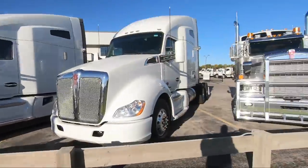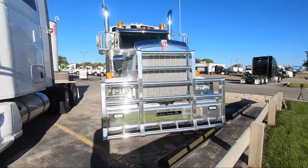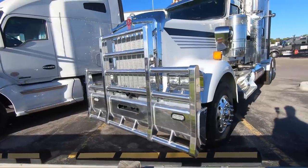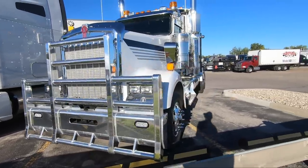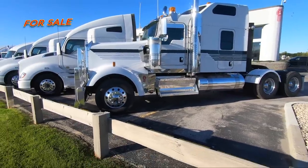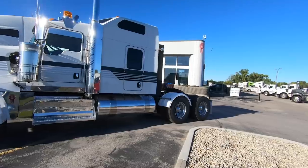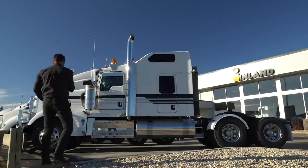All right, so welcome back. Here we are out front in front of the store, and I got a treat for you guys. Woo-wee! Another W900. This one here has the Herd road train with the lower rake on it. That is beastie, beastie. Heavy duty, gotta love it. So this is a brand new 2020 W900L. It features the 72-inch Aerocab Aerodyne bunk, and it is with a 247-inch wheelbase. So a little bit longer than our traditional 244.